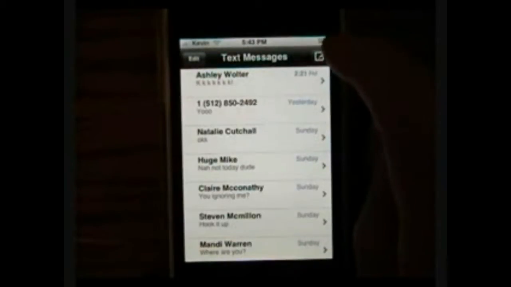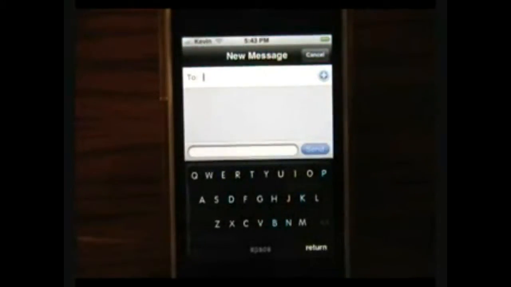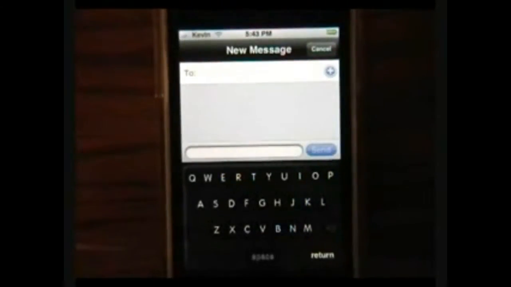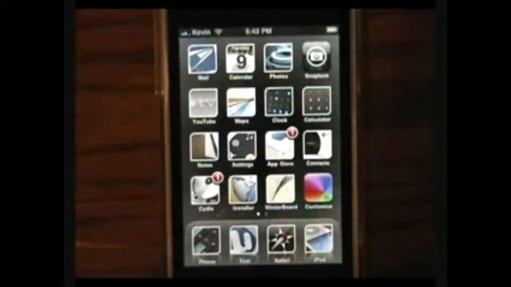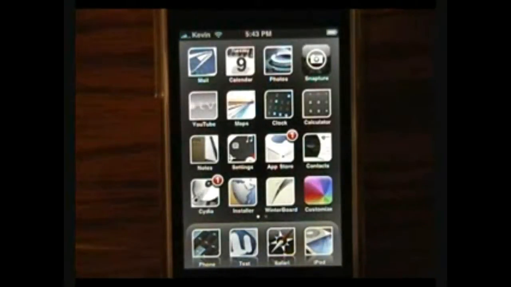Another aspect of the customization I want to show you. Alright, new text message. You'll notice that my keyboard is different. It's a black keyboard, and it's the MacBook Air keyboard version for the iPhone. Pretty cool. I like it because it's black. That's why I chose it. So yeah, you've got that too. You can choose a lot of different keyboards, whatever fits you the best. But yeah, that's customization as far as what you see.